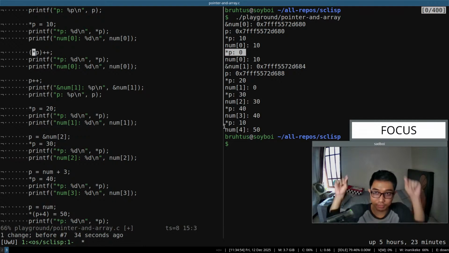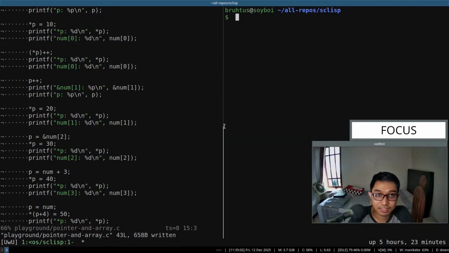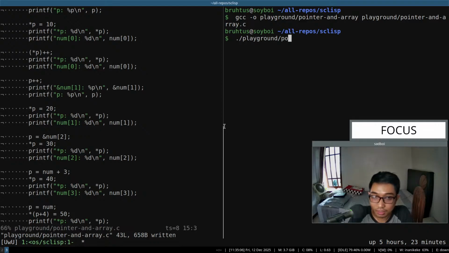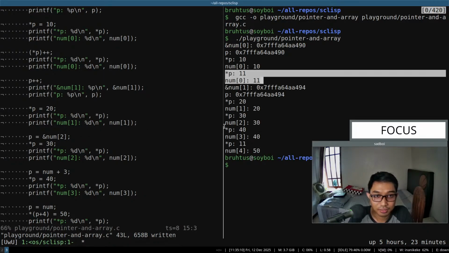So we need to give the bracket to make this increase from 10 to 11. Let me compile again. Pointer and array, okay, right, like this one. See, a strict syntax requirement.